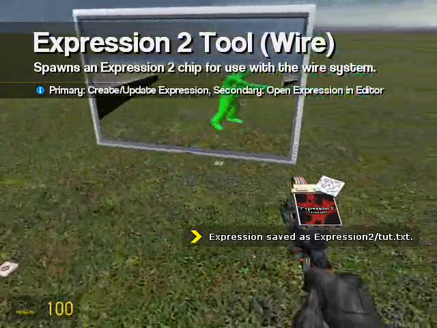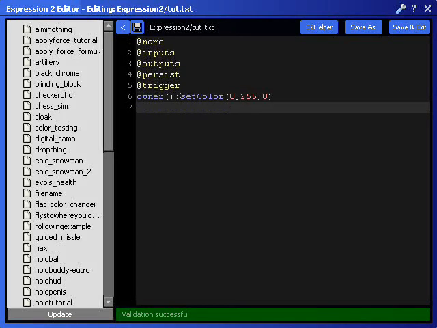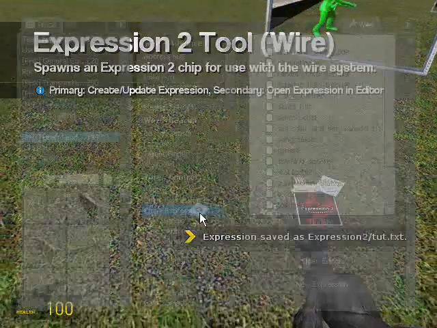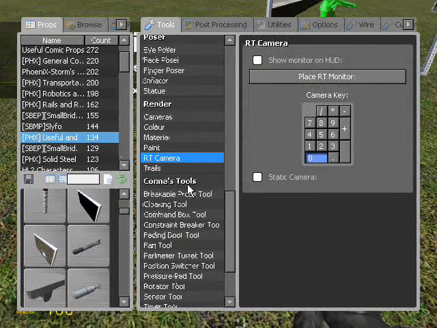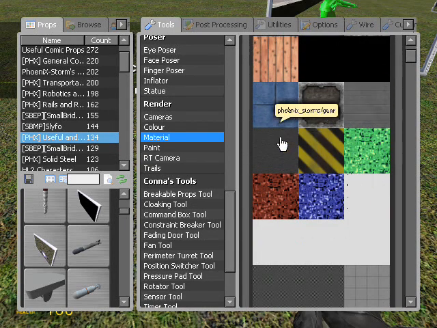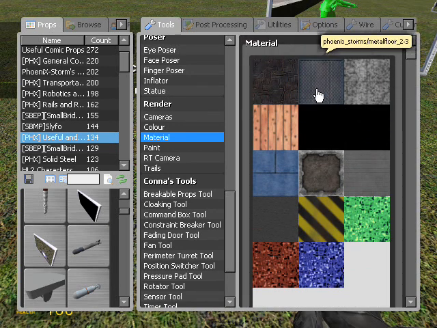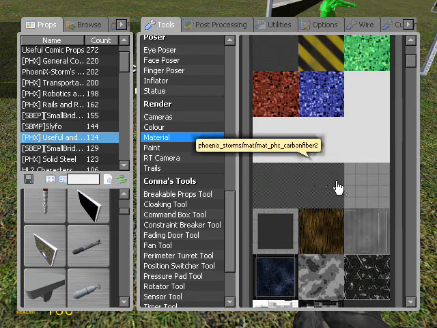And notice I don't look like a normal person. I am pretty shiny. That comes from the set material function. So again, I'm going to be setting myself to this material, and I use the set material function. When you set a material, you're going to be putting it inside quotes. I can find all the materials I'm going to use under the material thing under render and tools. You just find it right here, try and memorize it, and then write it back down inside your E2 chip. I'm not sure if you can copy it.